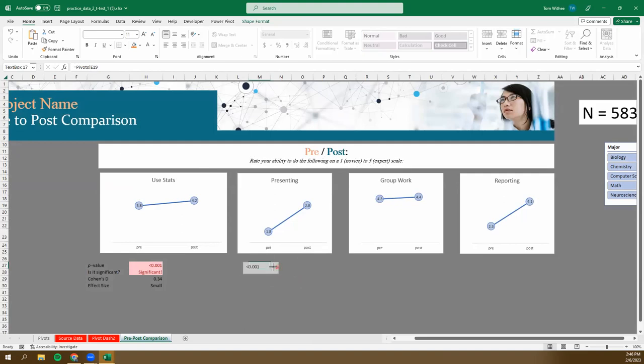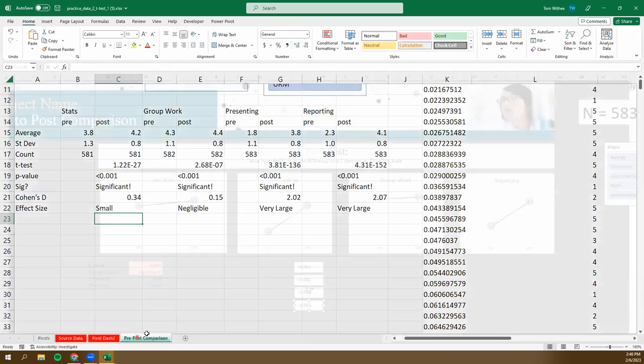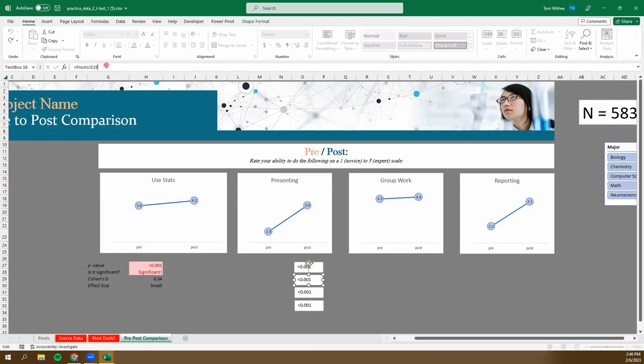And I can play around with the font here. I can move it around, put it wherever I want. I can copy and paste this. So four different versions to grab my four different cells. So those cells were lined up, 1, 2, 3, 4, right below each other. And so I can just edit this formula. Instead of 19, I can grab 20, 21, and 22.